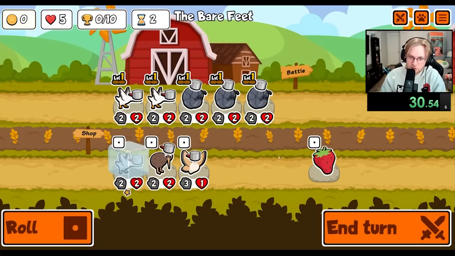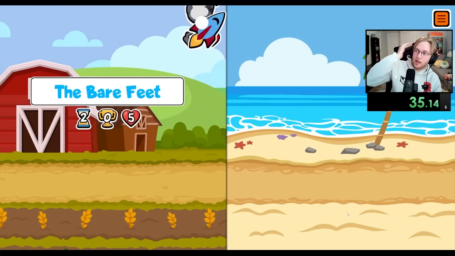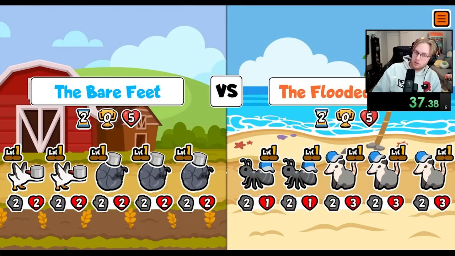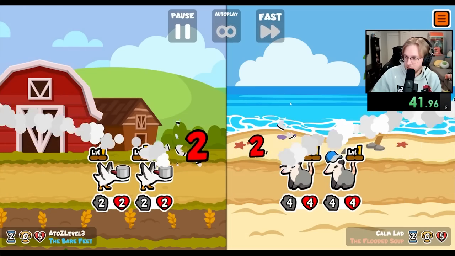So the best strategy I could think of is to have a way to get one or two Trumpets early with the Stilt or the Cherry, and then hopefully use the Highland Cow to generate some Trumpets for the Squid in the later rounds. But anyways, if you liked the video, like the video.